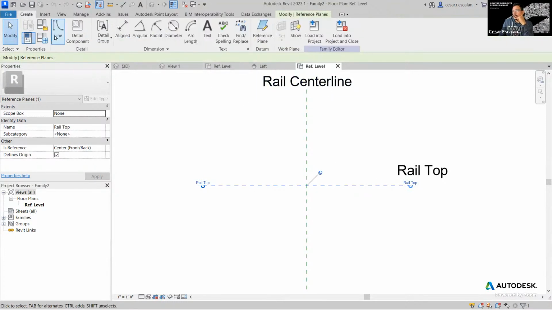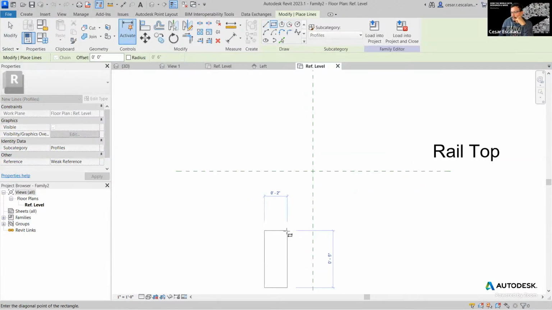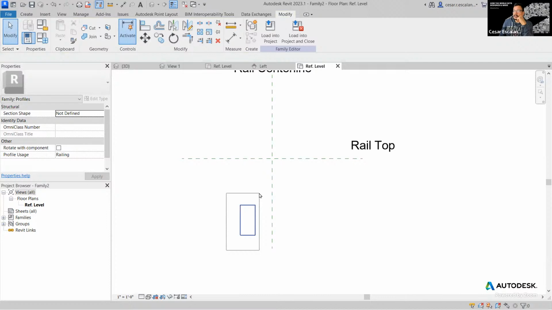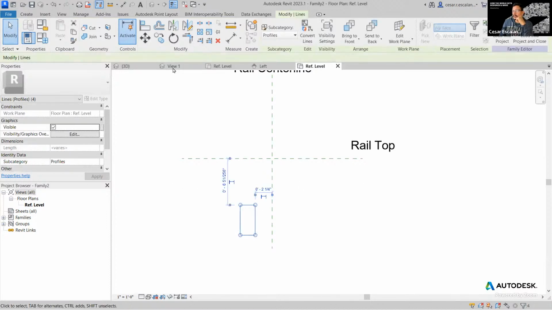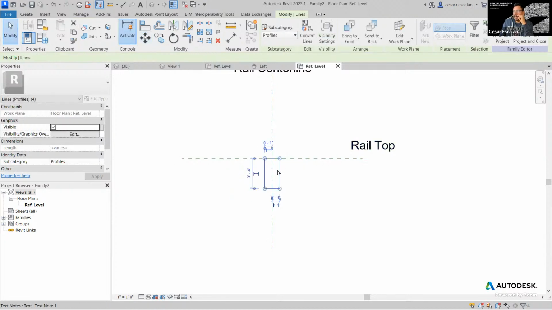So I'm going to create a rectangle of 4 lines. So create a line and then use the rectangular tool. And it's going to be about 4 inches by 2. You can make it circular as well if you want. I just decided to do rectangular. And then you snap to the top of the rail because that's how the formula is going to place it.